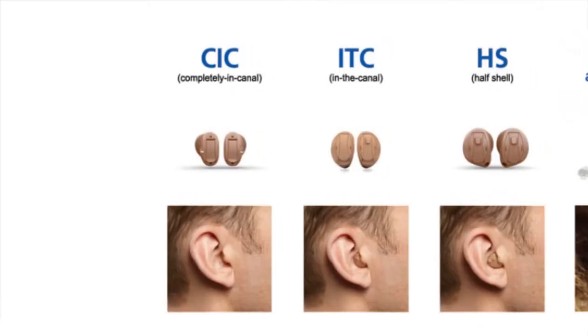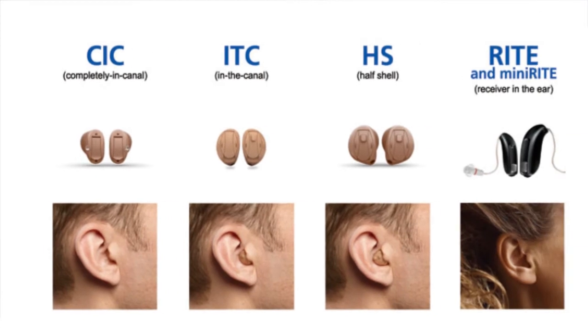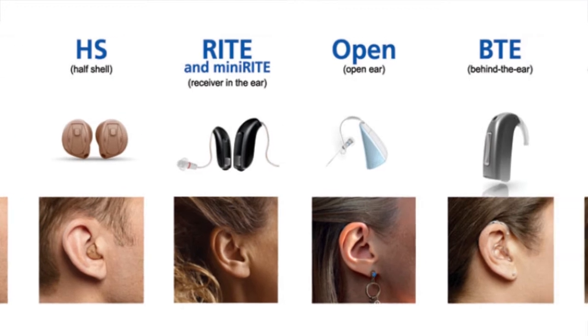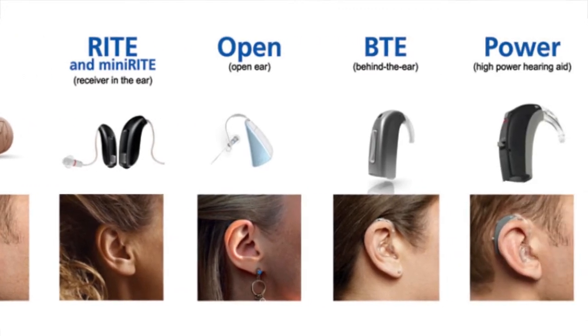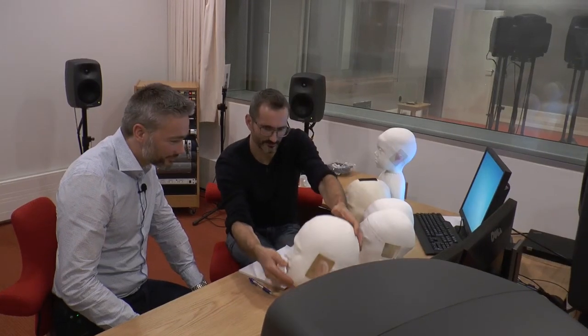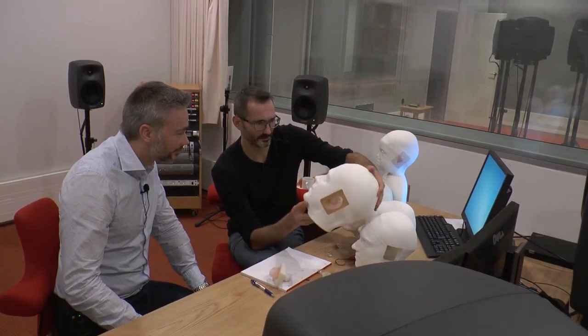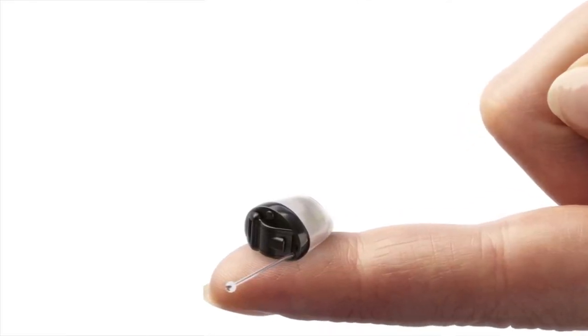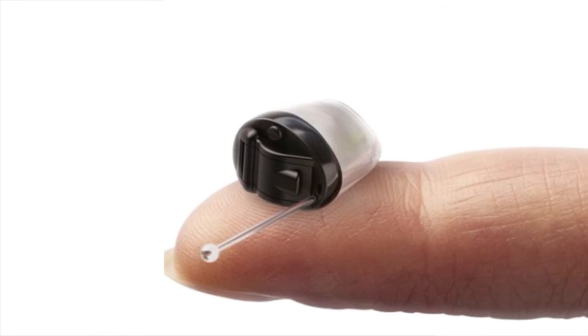The big time problem in our company is developing new platforms and new hearing aid designs. If you don't understand the problem you have, you can face a long delay in the development process. When you do all the test work, you get results — but you don't necessarily get an understanding of what's going on. Even though test methods get more and more advanced, you still can't really see inside the instrument you're building to understand what's happening at a small level.